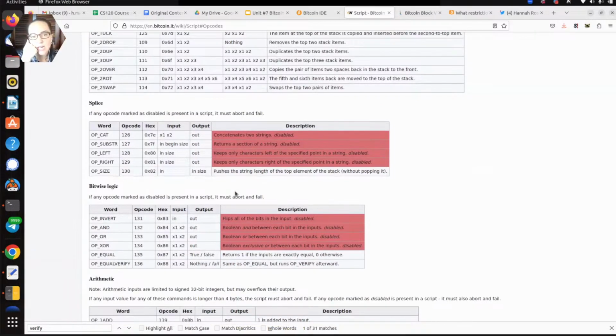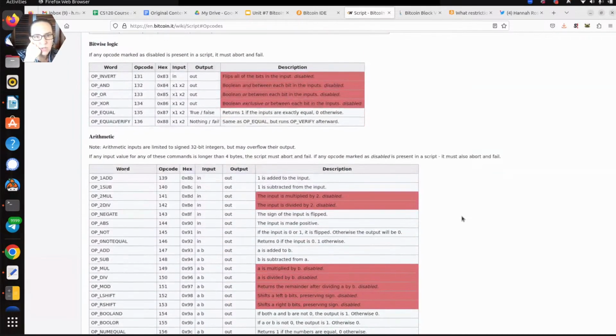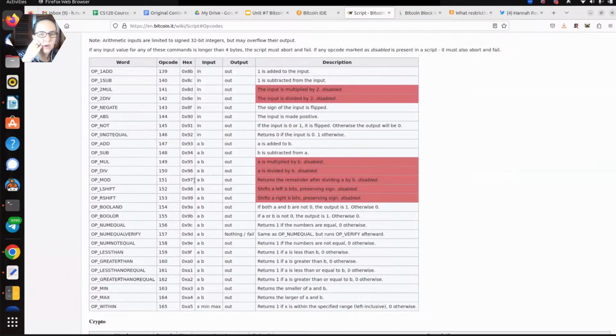And if you really get into working on something that requires Bitcoin scripting, then you'd really want to be aware of this resource. There's a whole list of opcodes out there. You can come here and dig through what each of these does. Some of them are very simple, like op add. Hey, you add two things together. Op sub, you subtract one thing from another, etc.